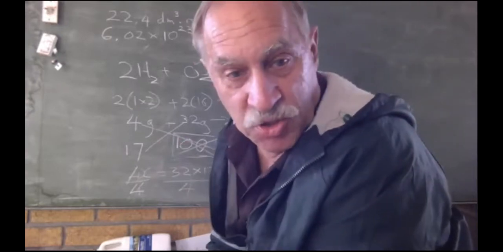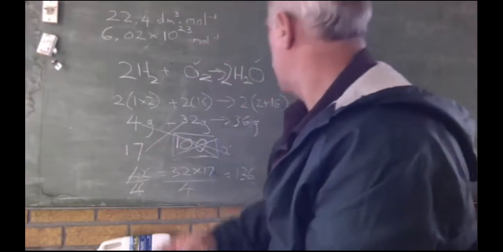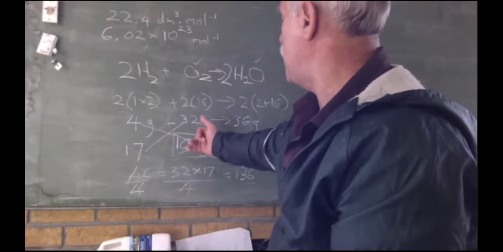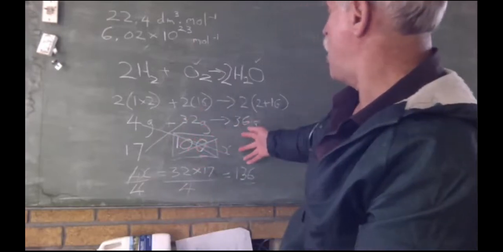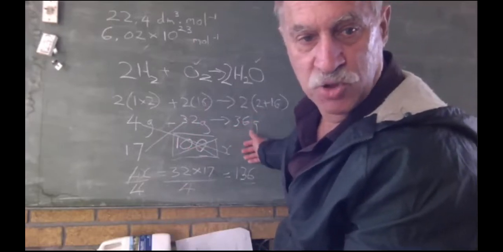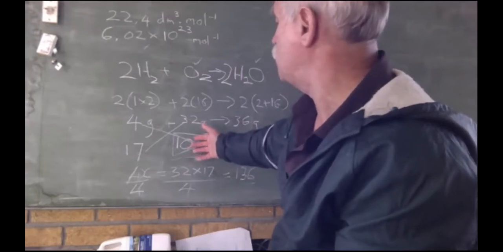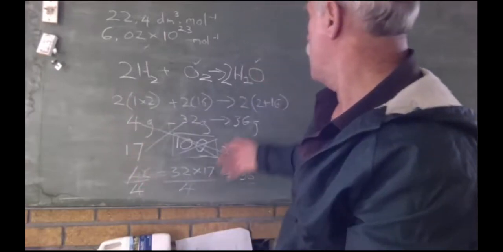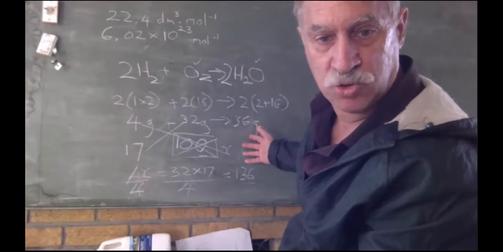Now, you geniuses, this is what I want you to find out. If oxygen is my limiting reagent, how much water in grams could I produce? Because I know the oxygen is the one that's going to run out first. I don't have to worry, I've got plenty of hydrogen. I want to find out how much water I'm going to produce.